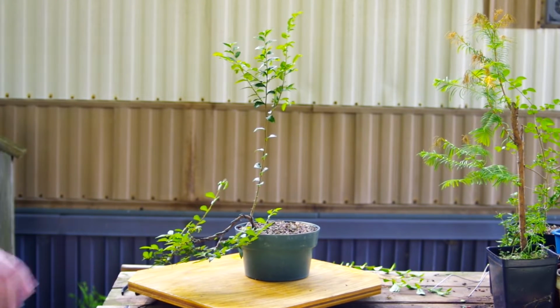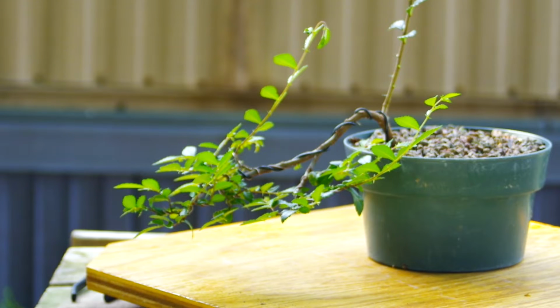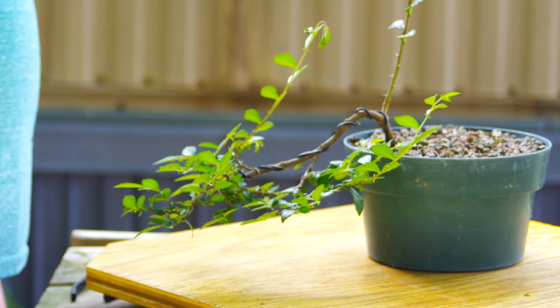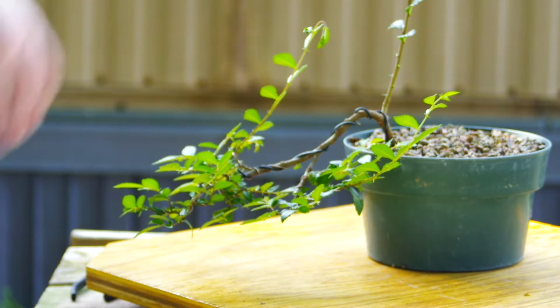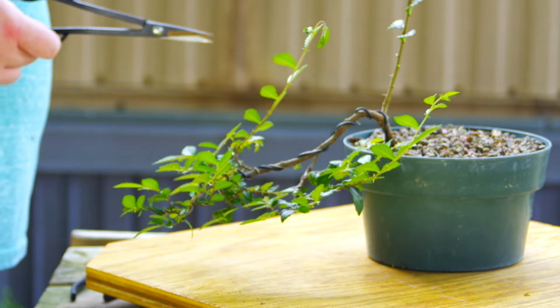I'm going to get you in closer for that. Okay, as you can see, we got more growth. I'm trying to decide if the wire is digging in yet. No, I don't see any signs of it. No, I think it could stay on a little longer. I'll keep an eye on it, probably in a week or maybe another couple weeks. There'll be time to clip it off, but for right now, we're going to leave the wire on. And we are just going to work on cutting some of this stuff back for ramification.